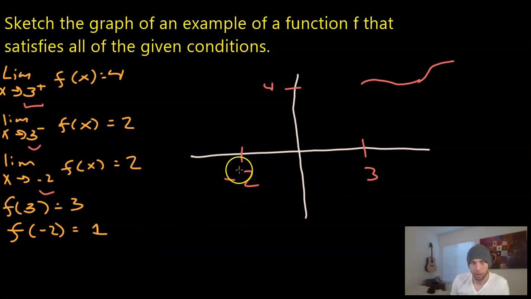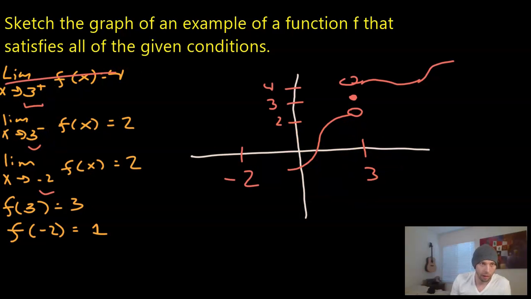Now I'm not going to start drawing over here because I don't want to mess up what's going on for this -2. So I'm going to start drawing kind of close to this 3, and I'm going to say, okay, well, I know I want to hit this 2, so I'm going to go maybe up like this, I'm going to approach that 2. And then actually skipping this portion, because I want to focus on this 3. I know that the actual f of 3 should in fact equal 3. It should be an actual value of 3 right here. So that means we need our open circle right here and our open circle right here. And so this 3 portion, we did everything they asked for. We checked that, and we checked that.